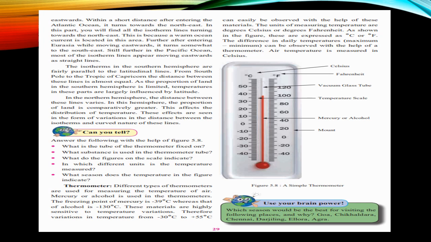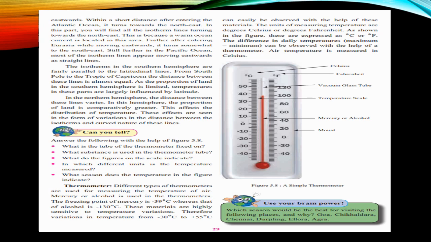Yes. Now, next is a thermometer. We all know, we all have it at our home, है ना? देखना आप thermometer. देखो वहाँ simple thermometer दिया हुआ है. Some parts are labeled over there. आपको पता है थर्मोमीटर में टेम्परेचर हम कौन से इसमें मेजर कर सकते हैं, या फिर सेल्सियस में या फिर फ़ारेनहाइट में. Then the portion is called vacuum glass tube. फिर टेम्परेचर स्केल आपको दिख रही है, फिर उसमें जो बढ़ता है, that is mercury और अल्कोहल, और उसके नीचे के पार्ट को क्या बोलते हैं, माउंट बोलते हैं. Okay. Now different types of thermometers are used for measuring the temperature of air. एयर को मेजर करने के लिए different types of thermometers यूज कर सकते हैं.